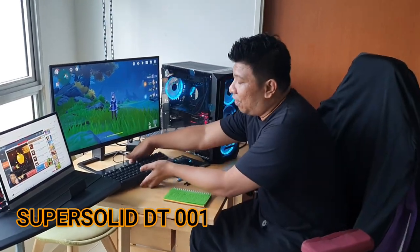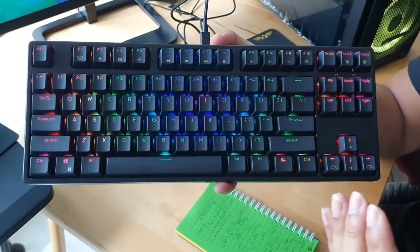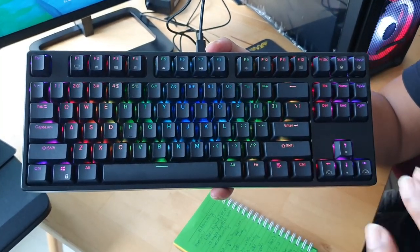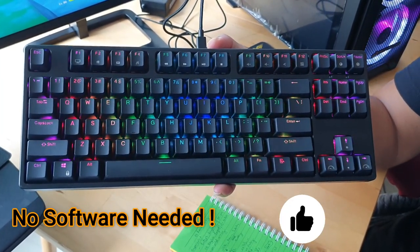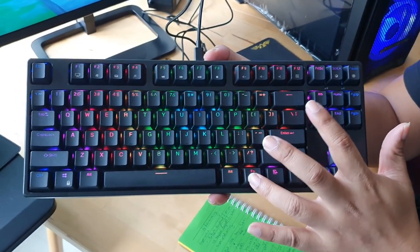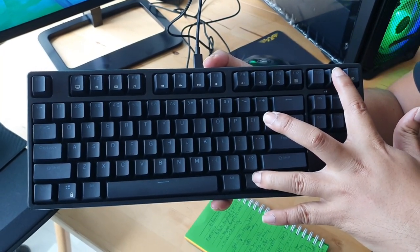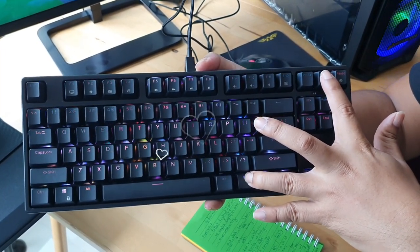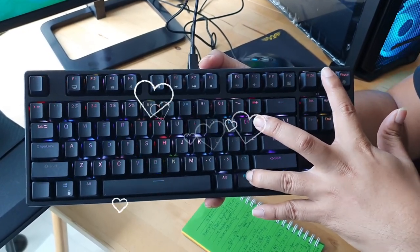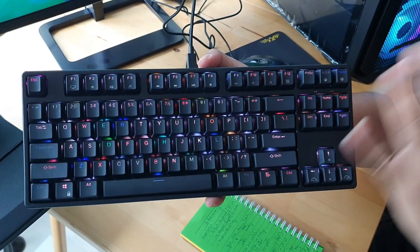What I emphasize more is this keyboard from Dream Call — the latest keyboard, the DT001. This keyboard is super awesome because it's a 10-keyless keyboard, and at the same time it has a 16.8 million color rate, meaning every single key has 16.8 million colors. There's no software to install — you can change the color directly using keyboard functions, and you can cycle through all different kinds of color formats.